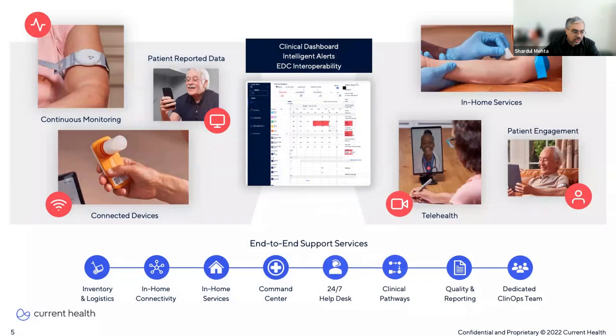Here's a snapshot of how we help healthcare organizations achieve those outcomes. We provide a clear window into a patient's condition in the home and bring together an ecosystem of different assets to help care teams engage with them and deliver the best care possible. Our platform combines our proprietary monitoring device with additional connective devices and patient-reported data, and displays those insights into a user-friendly dashboard, which includes tools for patient engagement, virtual care, and in-home services. We also integrate with the healthcare organization's EHR, so the EHR always serves as the source of truth.